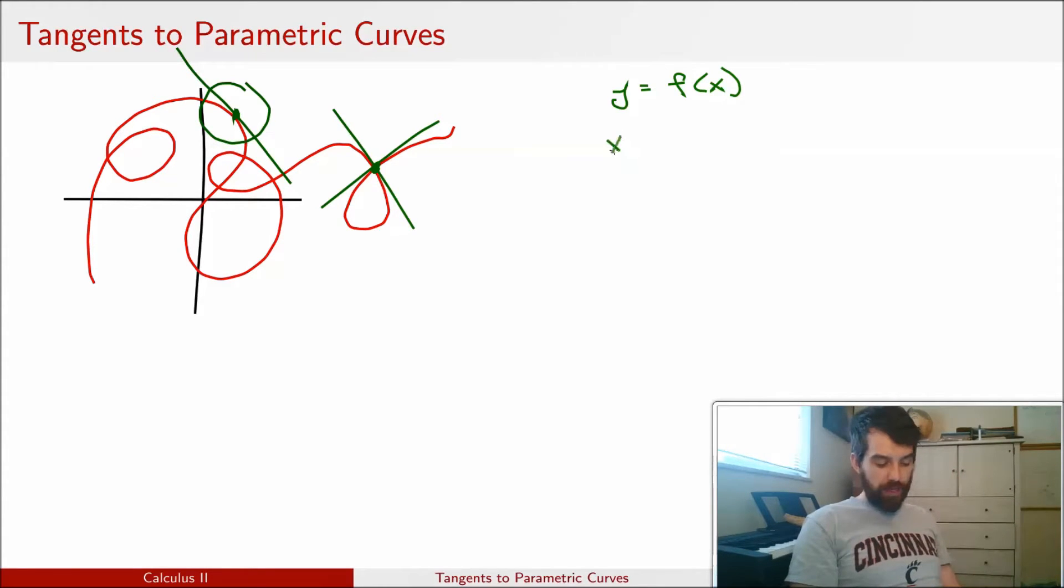And then I want to imagine that x is a function of t and that y is a function of t as well. So, in that case, if I want to look at what the derivative of y with respect to t is, I can apply the chain rule. I know that y is a function f of x and then x is a function of t. So this is the derivative with respect to t of the composition function f of x of t.